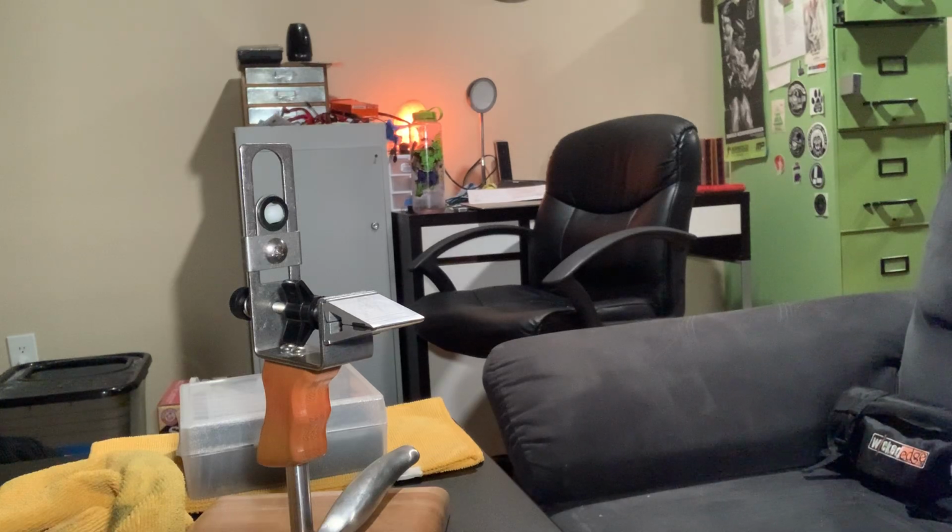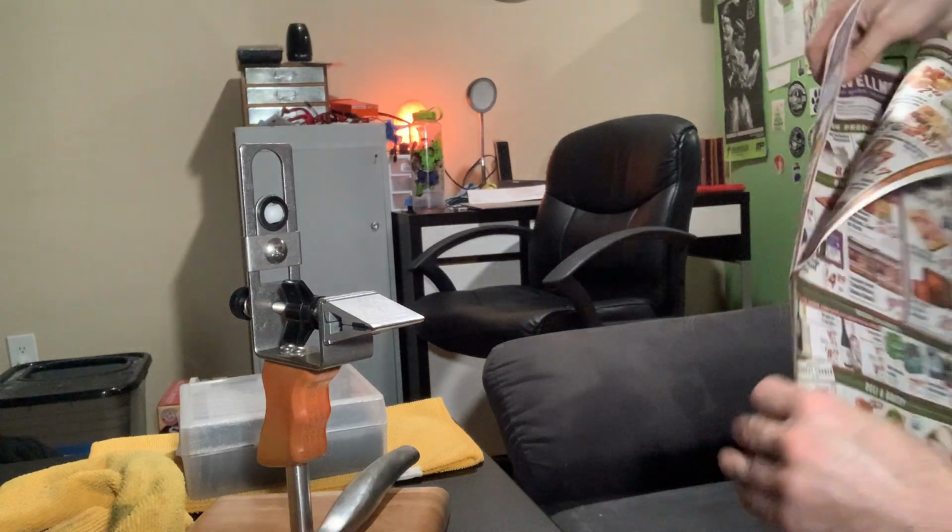I got my KME out today because I wanted to try one of my kitchen knives. Right now, it's incredibly dull. I don't think it'd even cut paper. I know y'all love the newspaper test. I try to do it every once in a while.